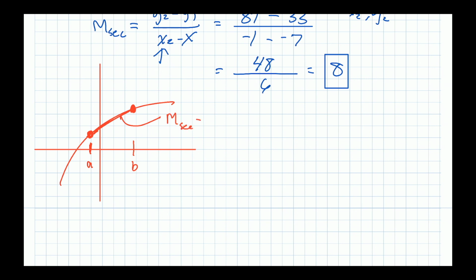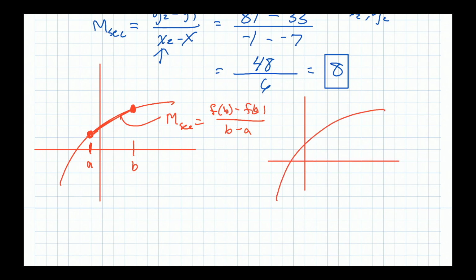M sec is, we know, f of B minus f of A over B minus A. That's the formula we know. However, we could use this formula. So we're calculating the same thing here. So like the same type of graph, let's put A there, let's put B there. Again, it doesn't have to match perfectly. And you still have a slope there. So connect those two points. And there's still going to be an M secant. But what they do is this.